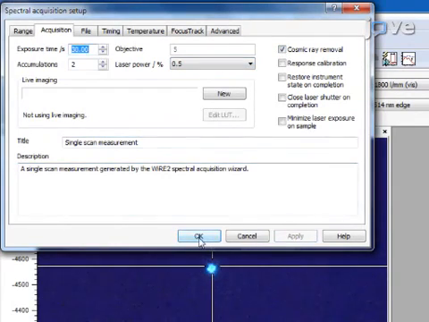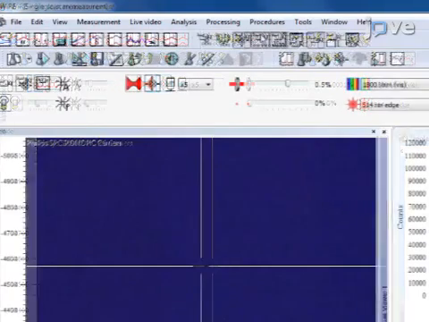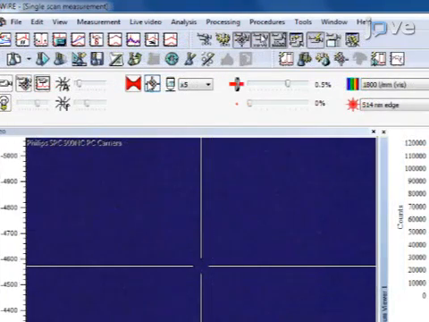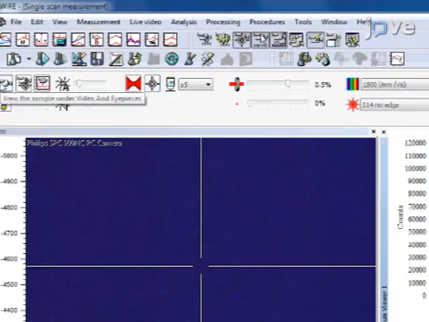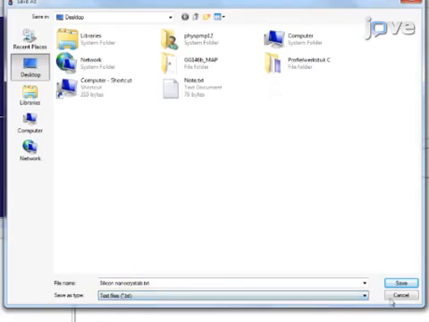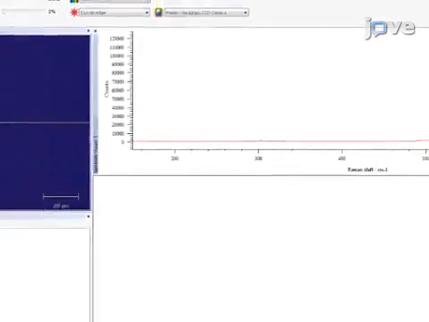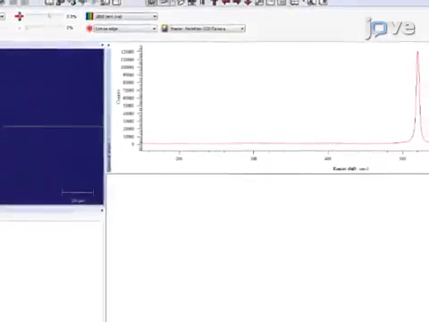Next, start the measurement by clicking on the Acquisition Start button on the menu bar. After the measurement is finished, put the shutter in by clicking the Shutter In button. Save the data as both a WXD file and as a TXT file. The text file will be used for the analysis of the experimental data.